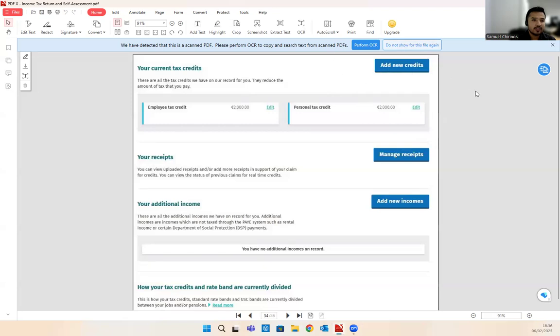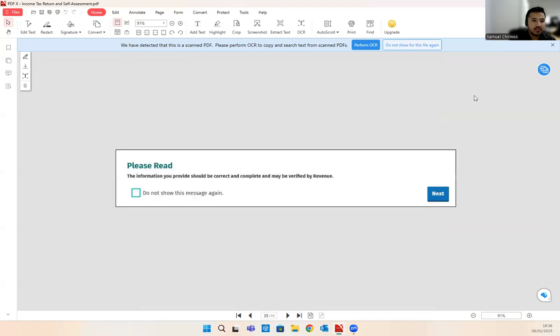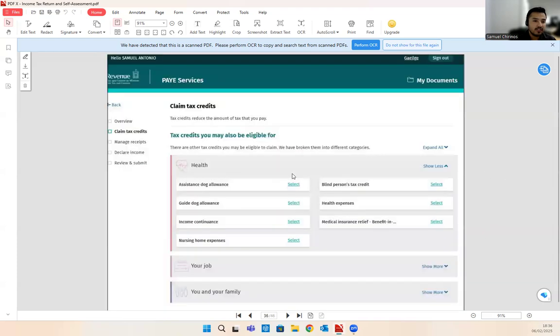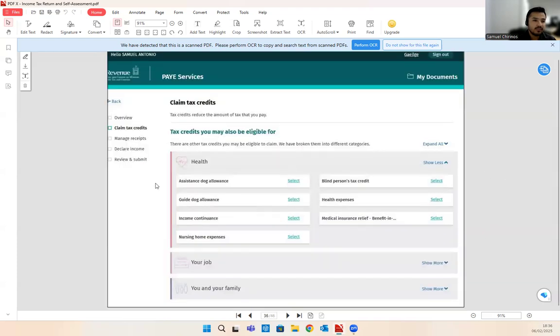Add new credits. So you just need to add new ones, and then it's asking you if you need to give accurate information. They just want to make sure that you're not inventing anything. You click that, and then here I will show you first health.